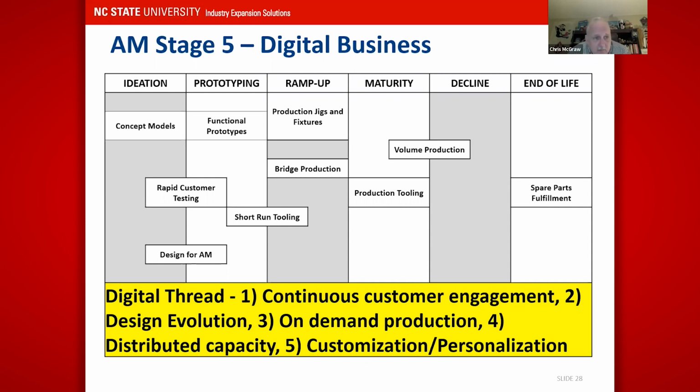Think about the next level. What if Amazon took their top 20 selling items that they could print and they set up print stations at their various locations? Now they could print as needed. Some of their top sellers, print it today, ship it tomorrow, and be to us the next day. So we can distribute that capacity in a lot of different ways.